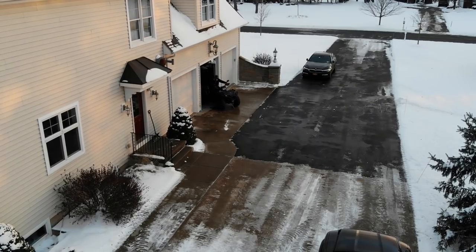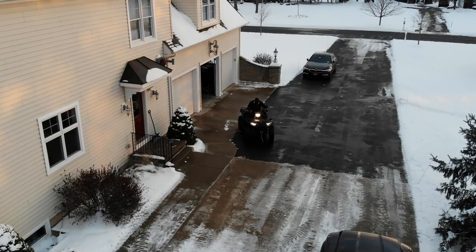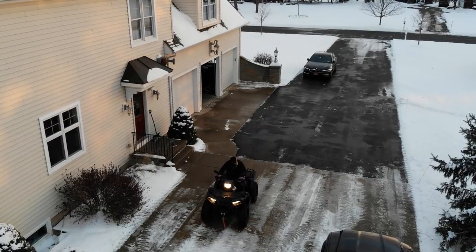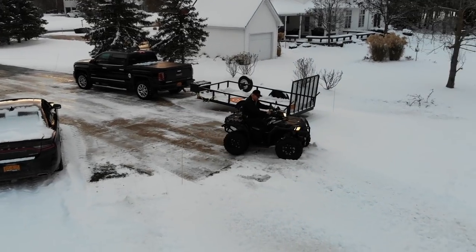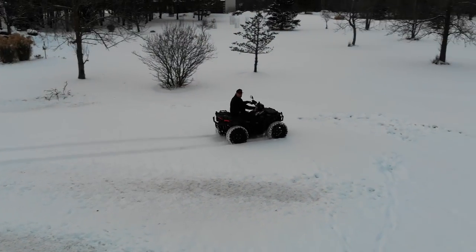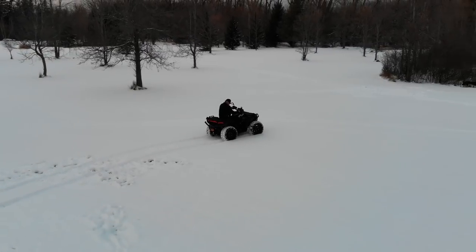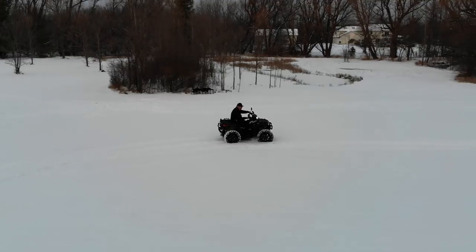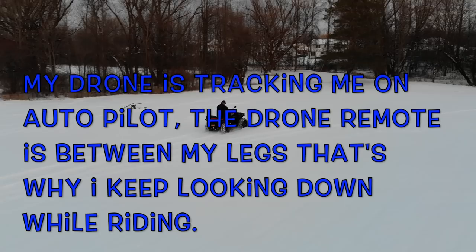So as my dealer tells me, I'm a Polaris guy. Even though I want to buy a Can-Am, my roots always go back to a Polaris. I had one Sportsman 1000 XP that never let me down, and I had to buy a new and improved version, so I purchased a Polaris Sportsman XP 1000 Premium Edition, and so far the upgrades on it have proved to be outstanding. Biggest upgrades for me are the clutch.